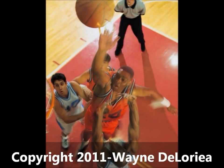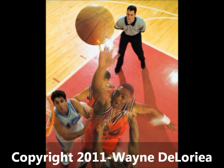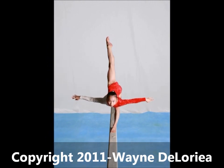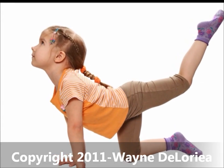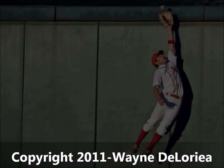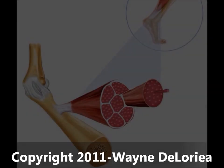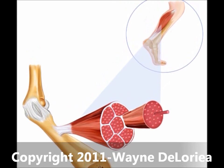Neuromuscular spindles are found in skeletal muscles, and more than in any other place in the body, neuromuscular spindles are found in the arms and the legs. As muscles stretch, the tension of the muscle changes, and neuromuscular spindles read this change and report it to the brain. These fibers not only relay information about the amount of stretch or tension, but the speed at which the muscle changed its tension. The endings of these sensory neurons wrap around particular muscle fibers in order to sense the changes in these fibers, which in turn permits them to understand this information.